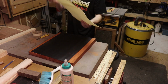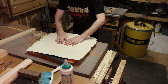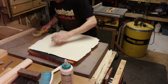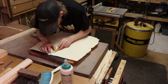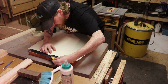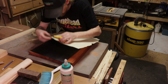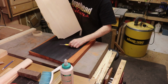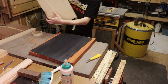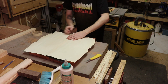How did I do? How did I do? Wow, that actually looks really good. That's cool. It's just one little section here where this laps underneath. I'm not worried if there's a gap here because the neck pocket's going to be cut into it and you won't see it at all. It's mainly the back of the guitar that I'm really concerned about. Alright, she's beautiful.